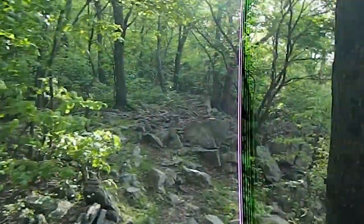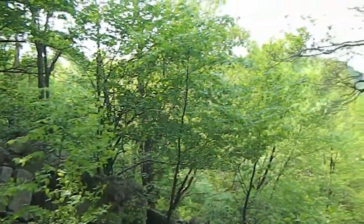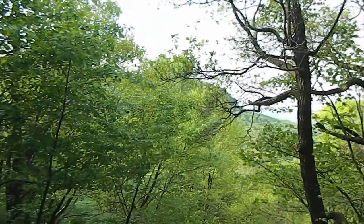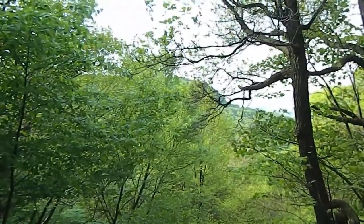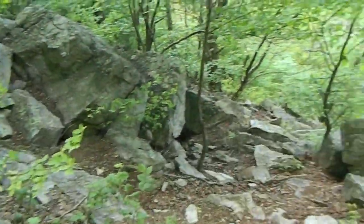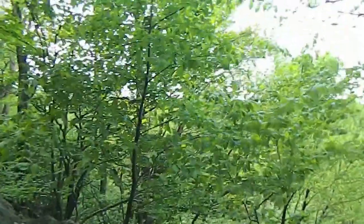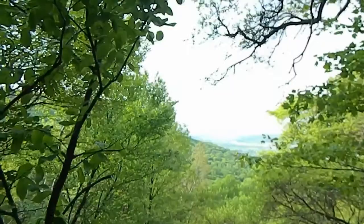Coming up on the first view for today. It's not named or anything — just a little hole poke through the trees where you can get a half decent shot of the valley. I think that's Interstate 78 down there, and there's Bethel Valley. You just have to keep an eye out for our serpent friends — you never know where they might be stashed, and you don't want to upset them.